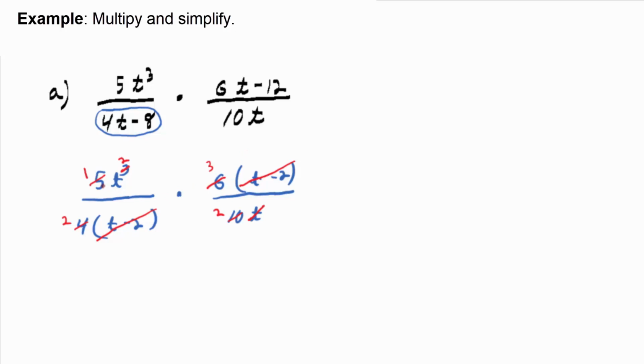What's going to be left on top then? Just 1 times t squared, right? Times? Oh, wait, what else? 3, so 3t squared on top. Would you buy that? Yeah, you have to be careful because it gets a little busy on your eyes. And then over what? 2 times 2 is all I see. So 3t squared over 4?